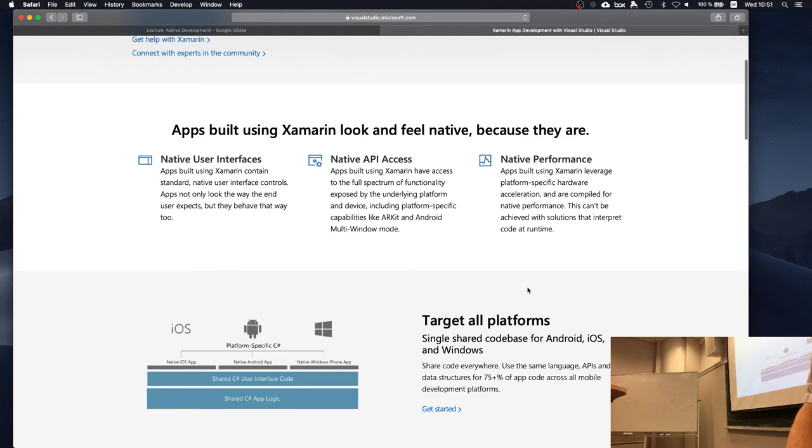And then the beauty is you have the shared C# logic, and you can reuse it on multiple platforms. You can reuse it on iOS, Android, and Windows Mobile, but you can also reuse it on Windows and Mac, right? So you can do mobile development and also reuse some of the C# code for your desktop development. The difference is the UI, right? The UI is different for various platforms and for the desktop and so on, but the business logic expressed in C# can be reused. Make sense? You've heard about it before?